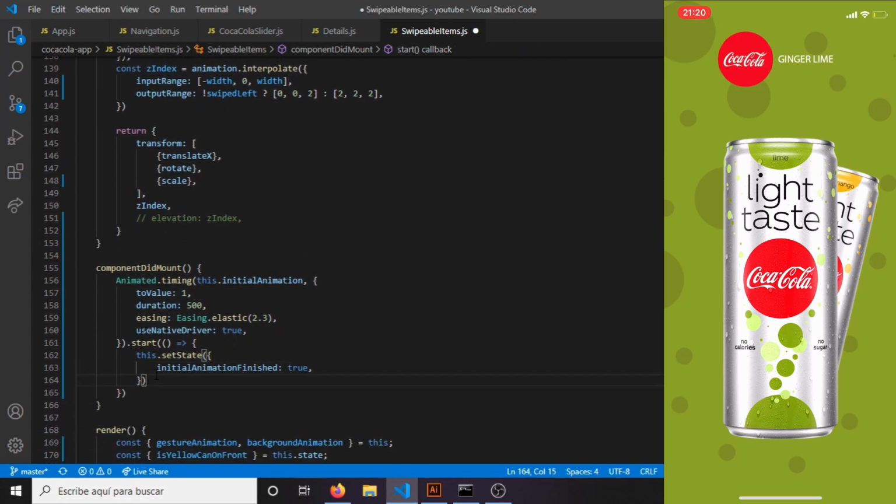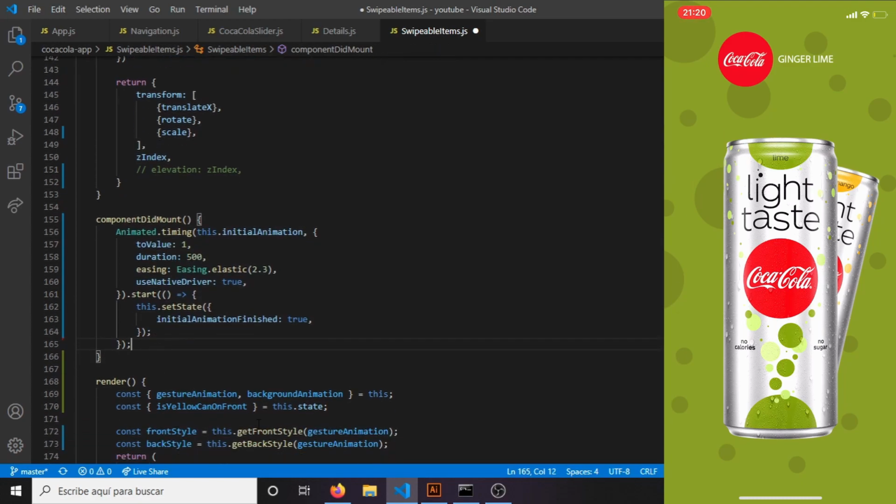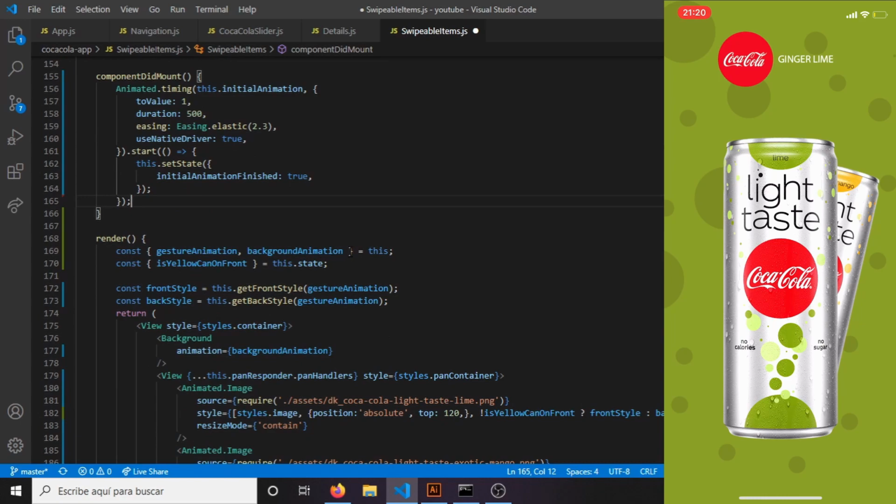And now we're going to use those values in the styling. So now we're going to use initial animation, and from the state we're going to use initial animation finished.